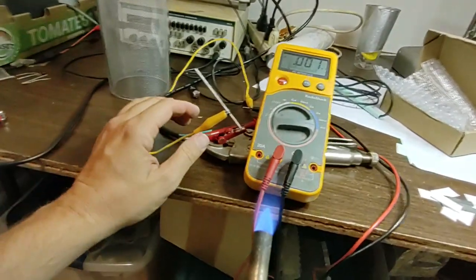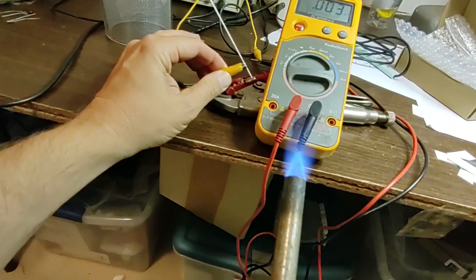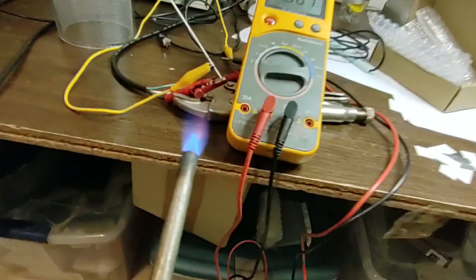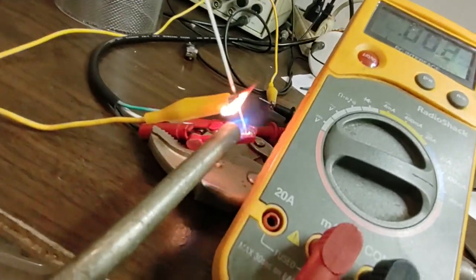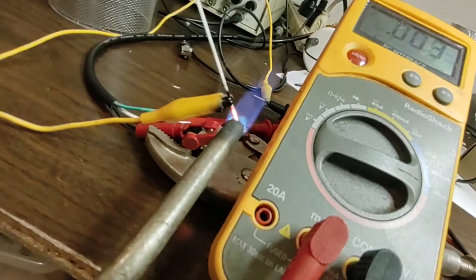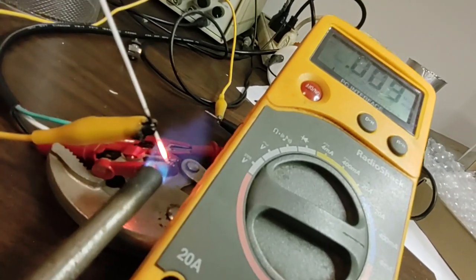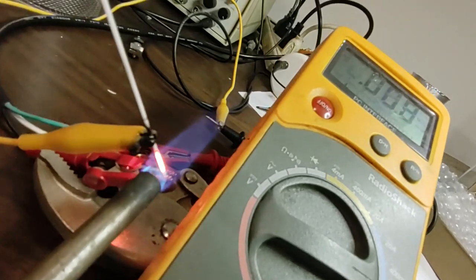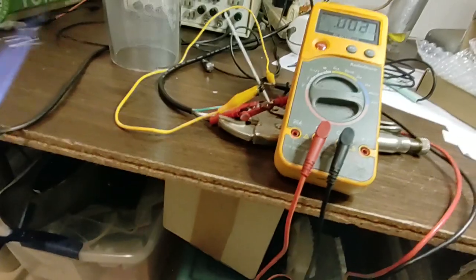Maybe I'll move this clip lead a little bit closer. See if I can heat up the shorter area. Enough to... Three, four, five, holy cow, 6, 7, 8, 9. Oh, look at that. The milliamps are going up. Ooh, but I am catching my clip leads on fire.